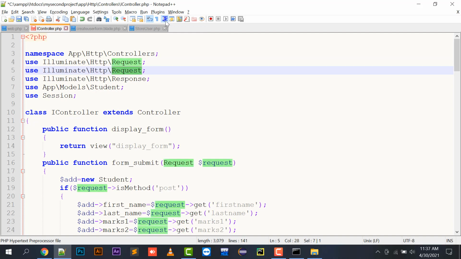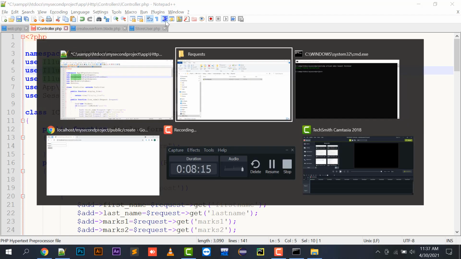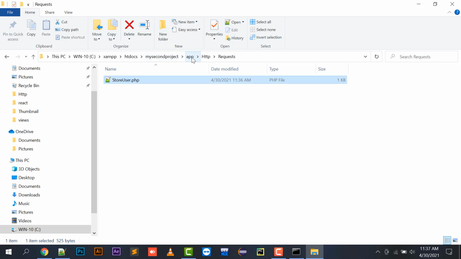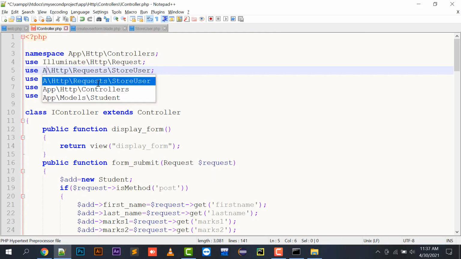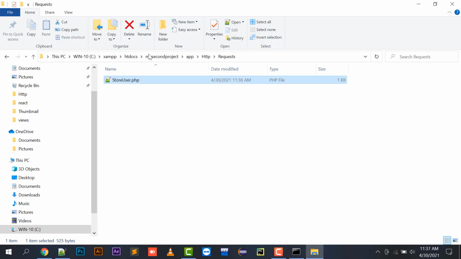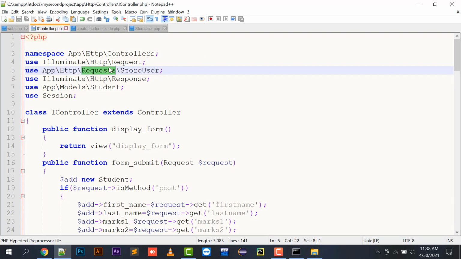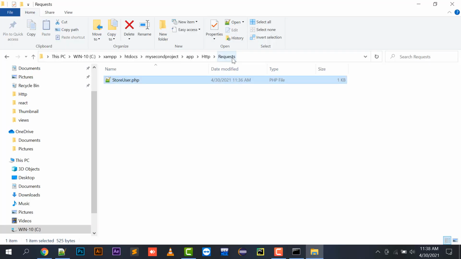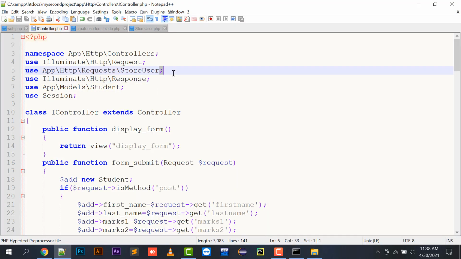I need to import Request, slash StoreUser. Right now it's not the Illuminate folder, so I have to go in the app folder. In the app folder there is Http, and Requests is the further folder, and in Requests there exists a file called StoreUser.php, so that I have used.